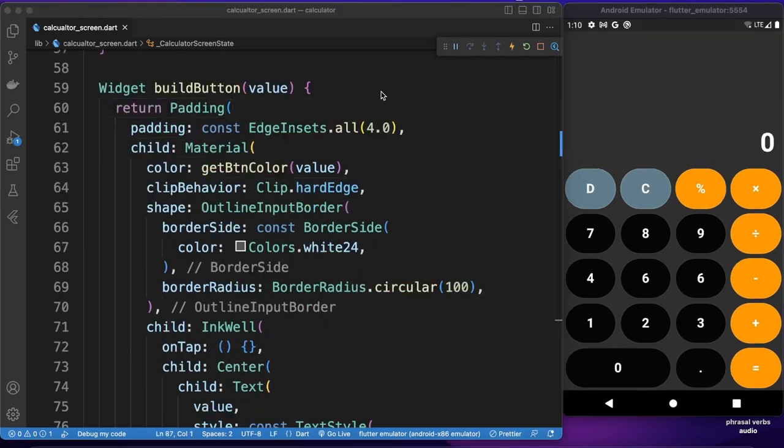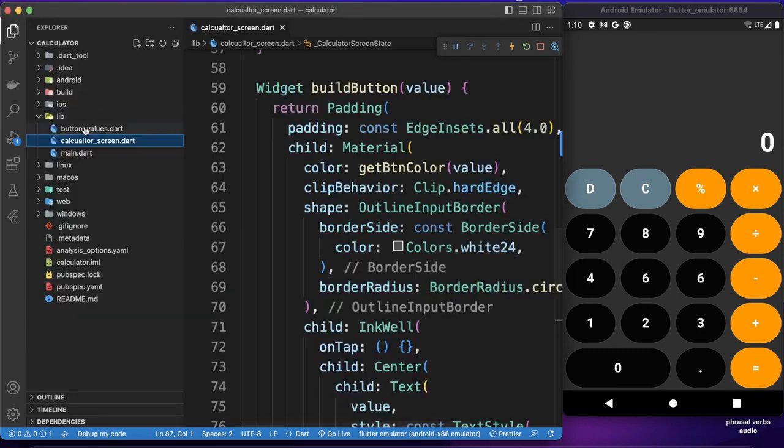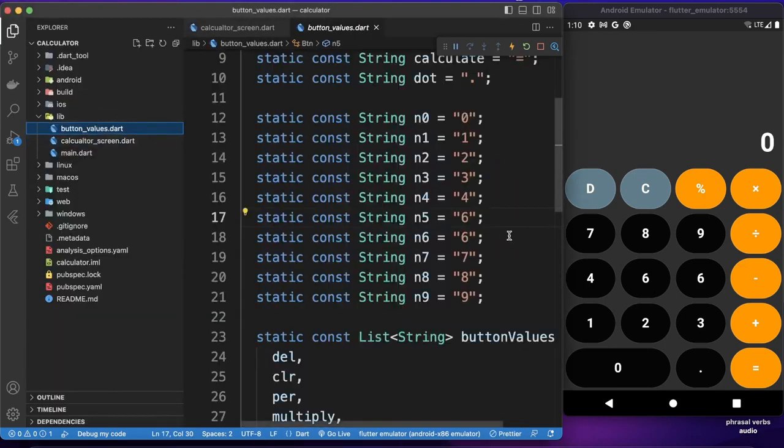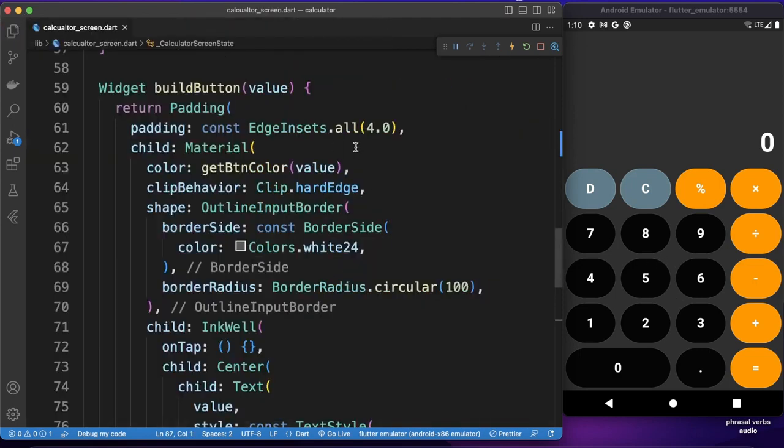Before we move on to functionalities, let's actually change these button values. One of them should be 5, right? I didn't notice it. Maybe you have noticed it already. Let's actually change this to 5. We come here to the button values.dart file, and here I want to change this to 5. Okay, this number should be number 5. If I save it, this should be 5. As you can see, we have the number buttons with the correct values. I can close the file. I can close the sidebar.